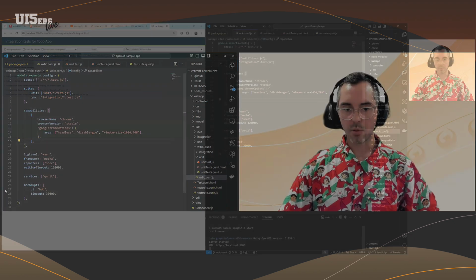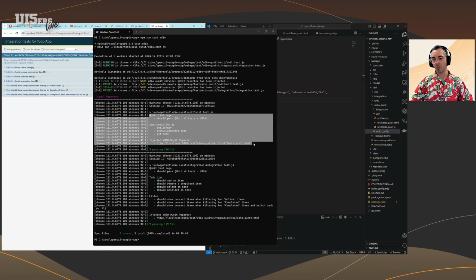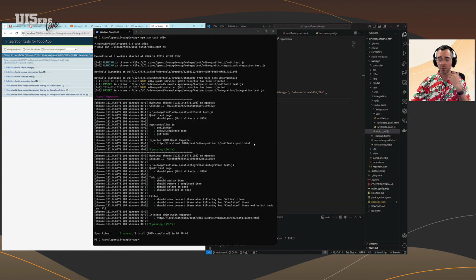Then let me just go back here. Because I have selected spec as reporter, this is just a console. If I want to have this as an HTML reporter or a timeline reporter, as I said, we can go to the services, the extensions, the plugins, and select and install whatever we need. And the beauty, again, with WebdriverIO, because it's composable, is I can have all different reports at the same time.